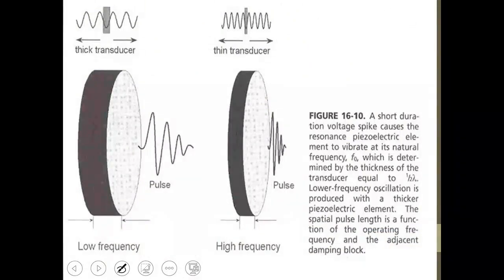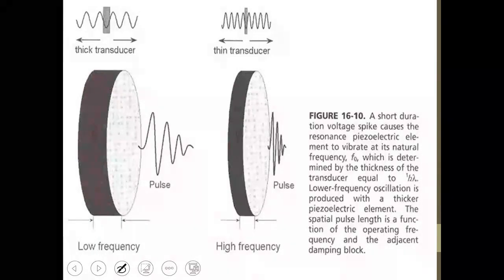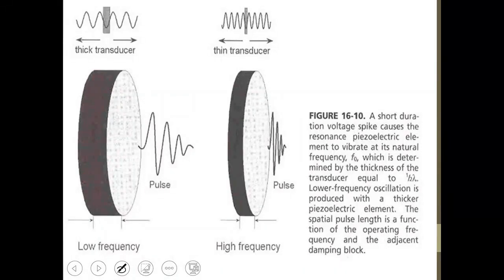The crystal that you have is sufficient. If you want to produce a high-frequency pulse, you simply need to use a thin transducer or thin crystal. Why? Because when the thickness of the crystal is small, which equals half the wavelength, this means that my wavelength will be small, which means my frequency will be high. There is a relationship between frequency and wavelength. If your thickness is small, the wavelength will be small, so the frequency will be high.